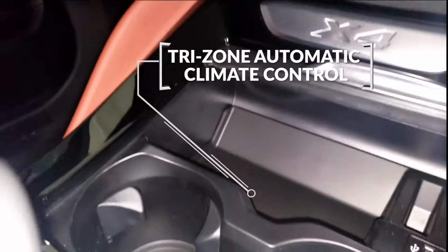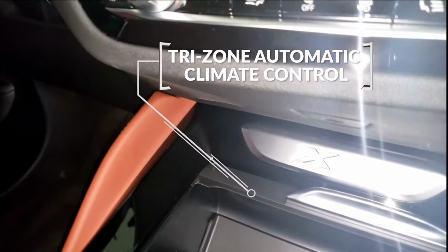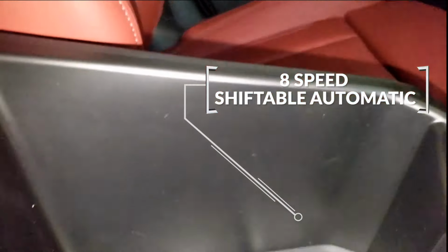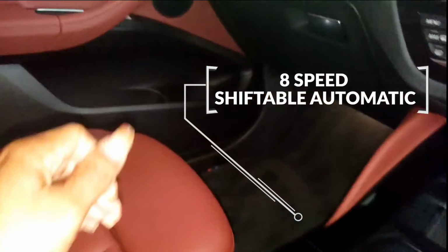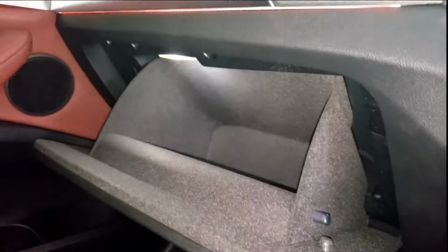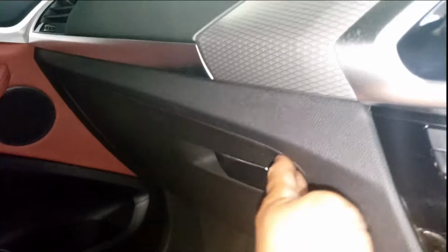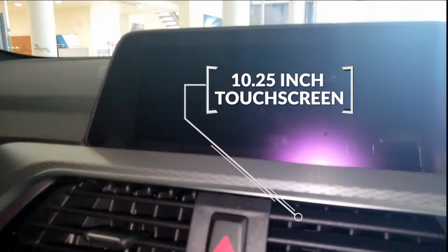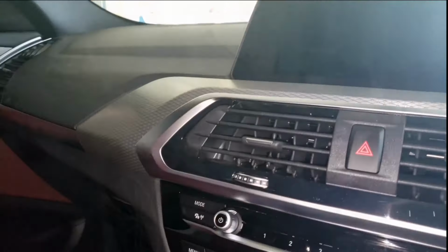You have cup holders right there. There's the X4. You have cup holders to the side. You have ample storage right here, on the armrest. You also have the glove compartment, which gives you more space. And there's a large LCD screen. There's also more storage to the side, as well as the back doors, which have storage capacity as well.